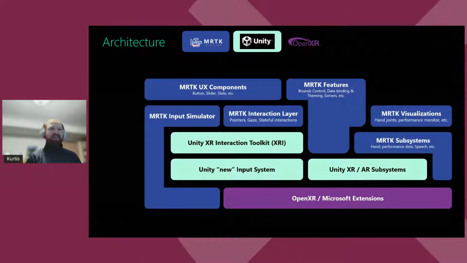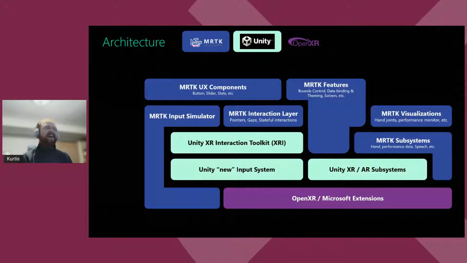At the heart of it, you can see that mint green color is three Unity pieces. The XR Interaction Toolkit, which I'll also refer to as XRI. Unity's new input system. I don't think I'll ever stop referring to it as the new input system, because it was always going to be the new input system for so long. Now it's here. It's technically, I guess, no longer new.